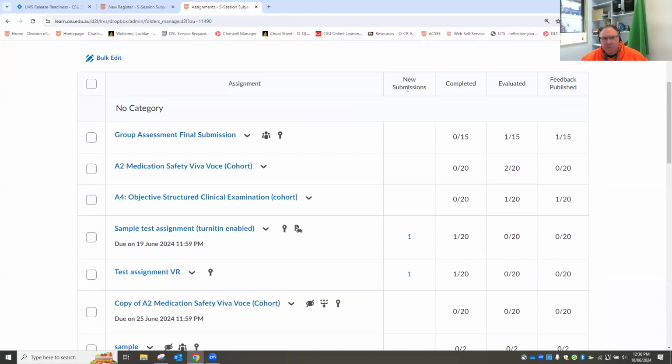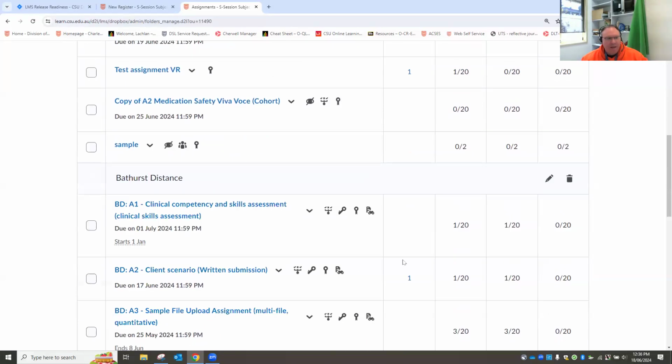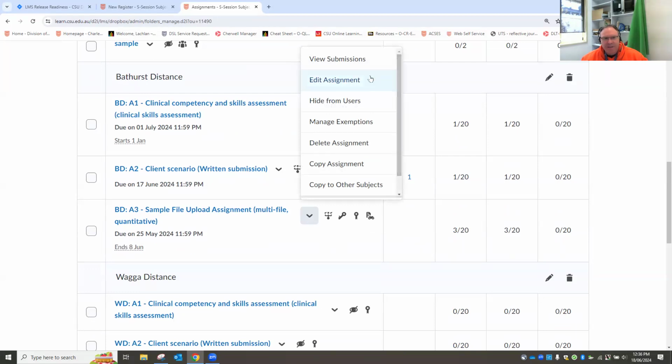The other way that you can start the marking process, you'll notice here in this dashboard, it shows us these different categories at the top. Completed, which means students have submitted. Evaluated means draft marked or published, right? So it's gone back to students. The first column that says new submissions is actually interactive, which means you can click on those links and it will open up the student submission. So I think that's what I did the first time. So that will also jump straight to any new submissions from the students. If we actually hit the drop down next to any of these titles of these assessments, you can even go straight to the submissions from here as well. So there's a few ways to get there.